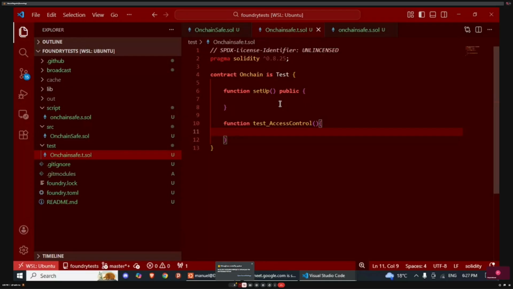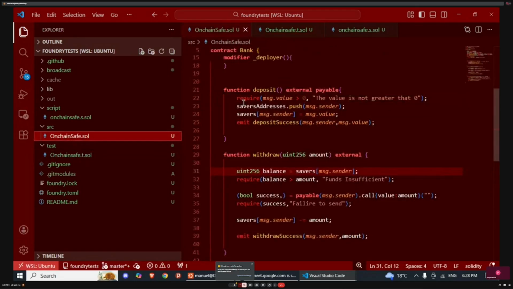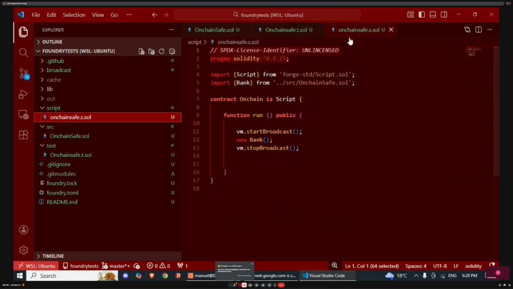Now, what the setup function does is that before you run every test scenario, the setup function runs first. So that means if there are any preliminary things you need to do before you can run your test scenarios, for instance, if you want to deploy a contract instance that you would interact with in your test scenarios, you would do that inside your setup. So if you remember, the keyword we use to deploy smart contracts is new, and our smart contract is called bank. So for us to access it, still we have to import it.